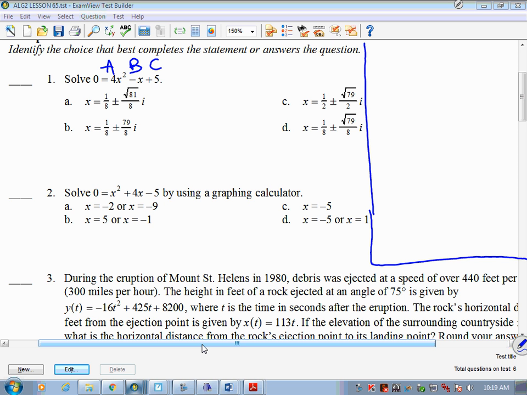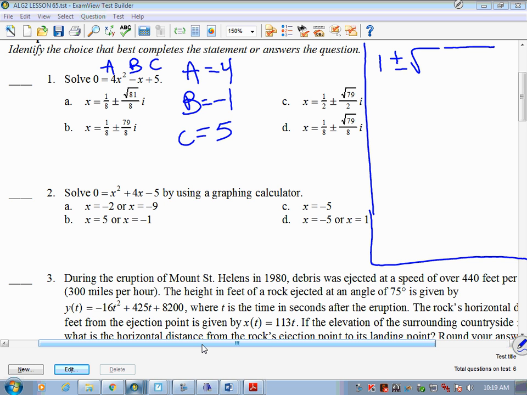No. You were close with -1, but why was -1 wrong? Because we need it to be the opposite sign. You're right, b. If I come out over here, a equals 4, b equals -1, c equals 5, but because my quadratic formula is -b, I'm going to write 1. Okay, what comes next? Plus or minus?